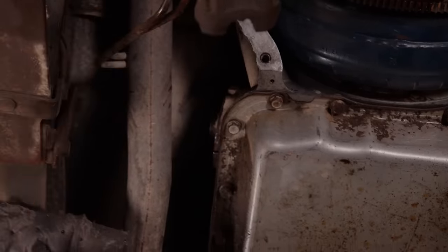All right, so what we've got here is this mid-pipe that we had laying around the shop that I think is gonna work perfectly. We went ahead and cut those pipes off the same length and made some grooves in there so they'll slide over the ends of this. Passenger side's all the way in, we just gotta get the driver's side now. Oh, really? I need to get a hammer? Wow, look at that.